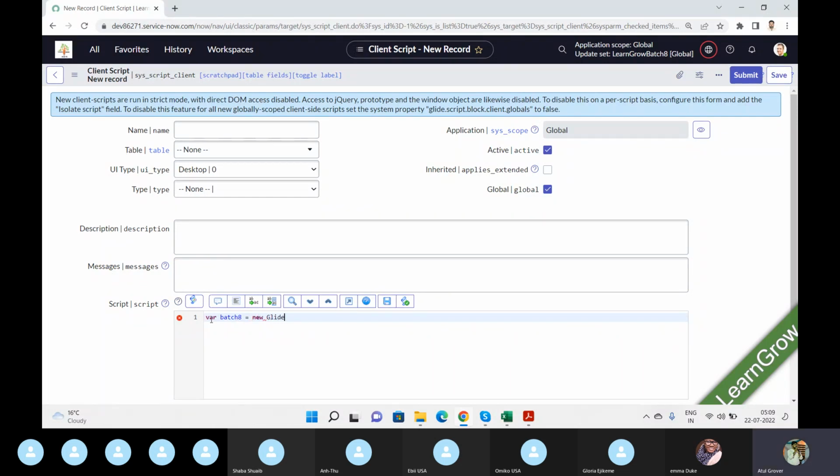New glide record. So you should remember that it has a specific syntax to work, a specific way to define this code. Otherwise, it will not work. Like in glide record, capital G and capital R is required. You can see this difference now.